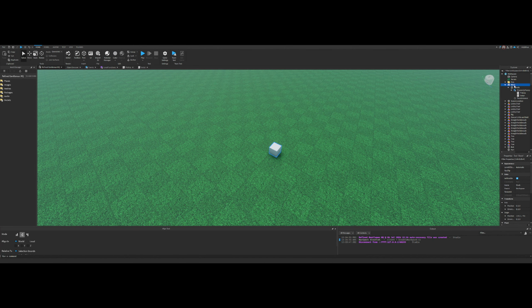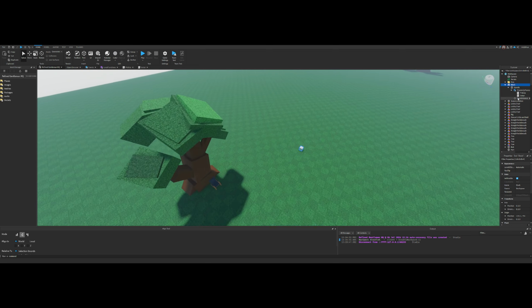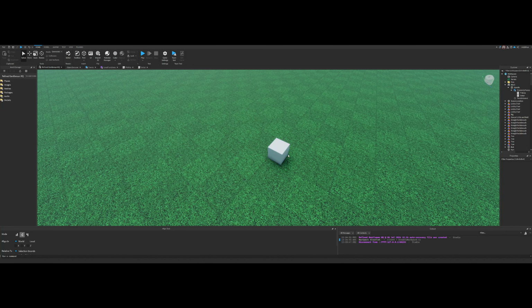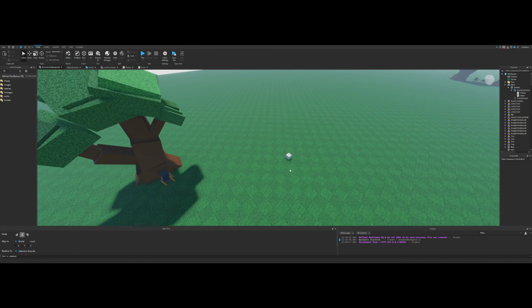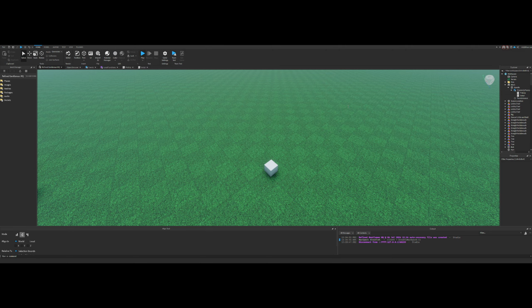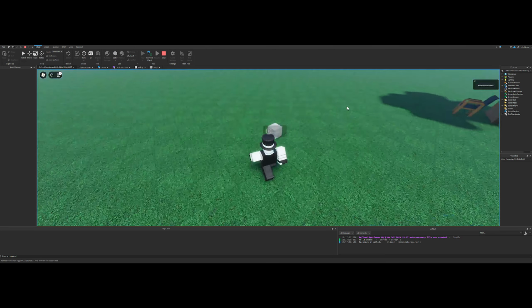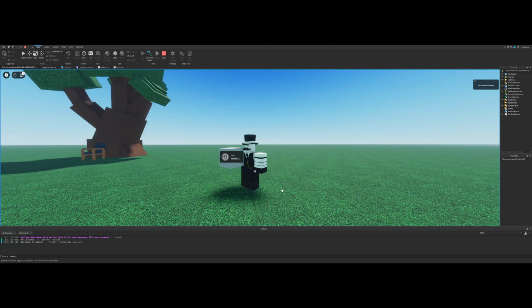I'm not sure if, no, you cannot add it in. So it literally just occurs in anything that has a script that asks the server if it's being touched. But we don't really want that here because our script would completely break, right? So if I were to do that, no GUI pops up, nothing, right? All we have is this.